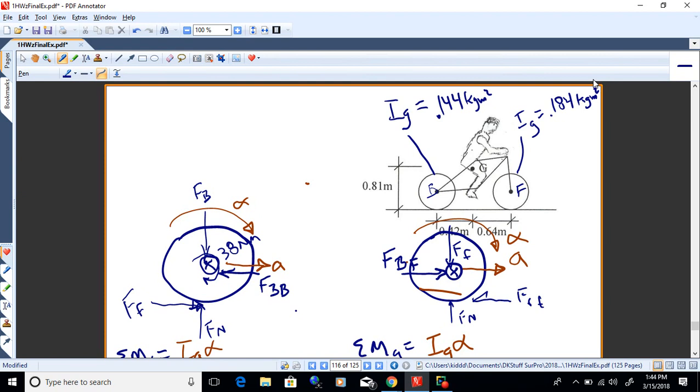Where did they come from? Yeah, like K squared and then R squared. Oh, you get a different number? Yeah. Back wheel, well, so it's 0.9 times 0.29 squared. Like that. 0.29 squared.